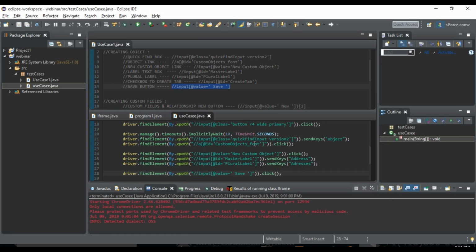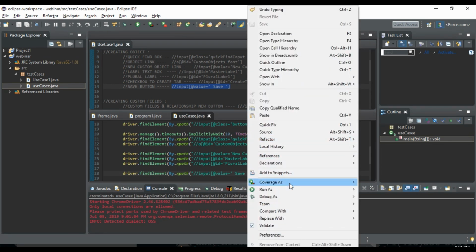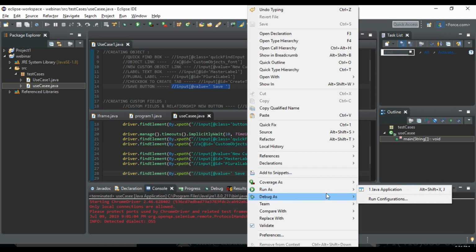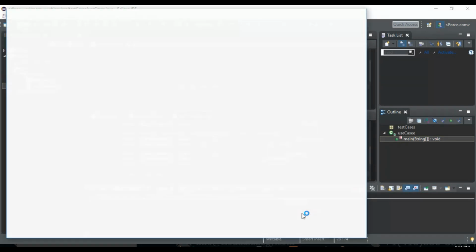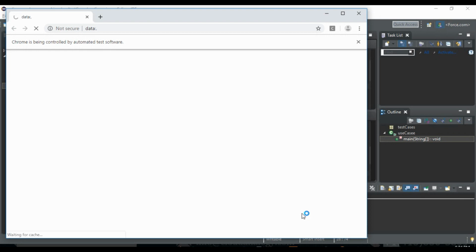So here all we have to do is right click on the class file, go to this link run as and select Java application. So it will run the script for us. So we'll just wait and watch what happens.